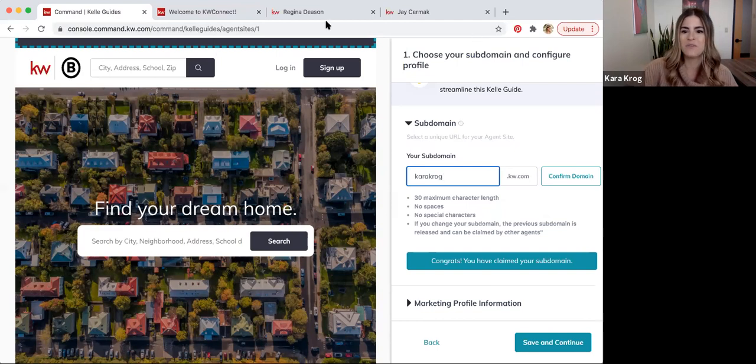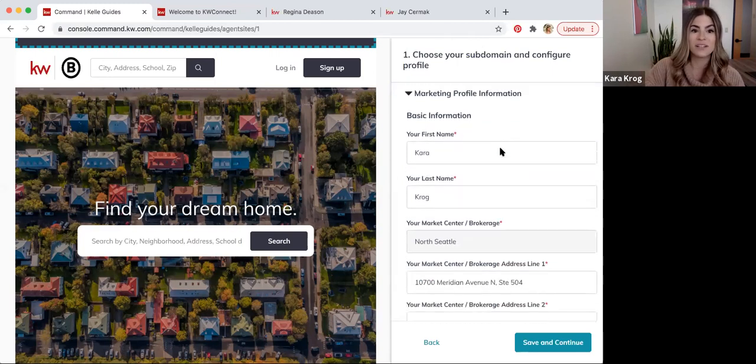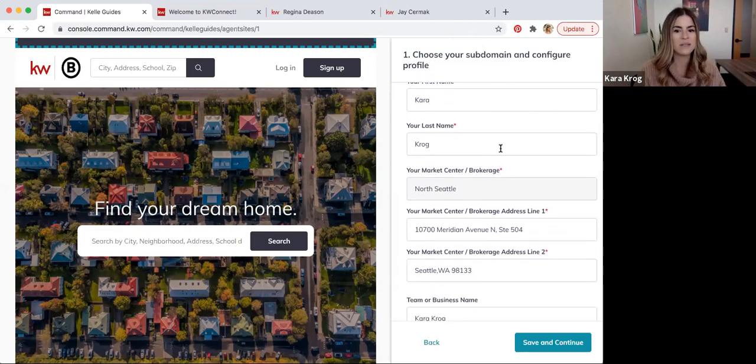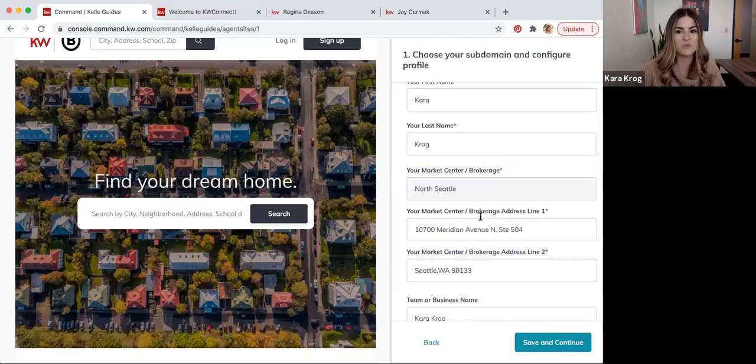All right, so moving on. We've got our marketing profile information. This part is really great because you get to see all that hard work you just did building out your marketing profile. Everything should be in here. Maybe double check it and make sure that everything looks right. If you made any errors before, you can still edit it, which is great.